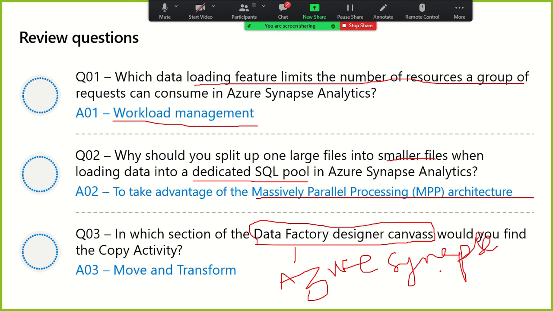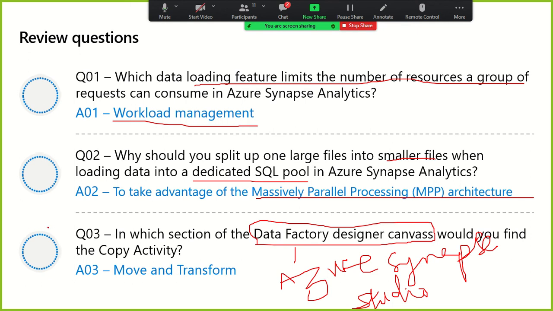But before we can use it, we must first integrate Azure Data Factory inside of Azure Synapse Studio. There will be a lab that will guide us into how we can get that done.